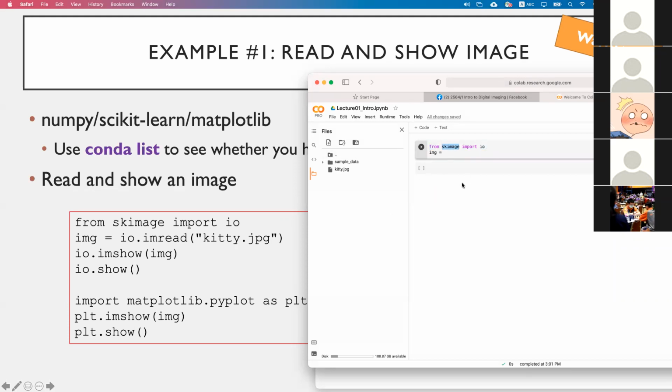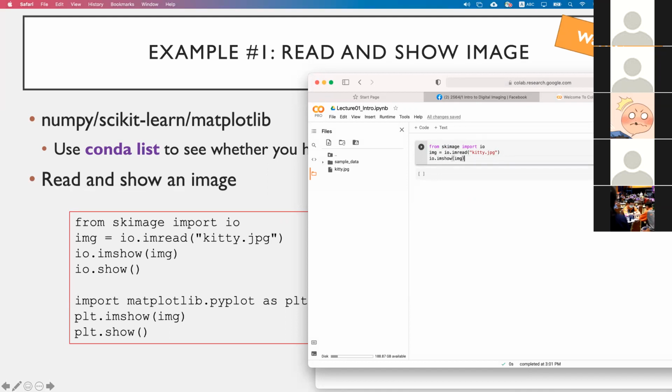But if you use Colab, it is quite simple because it's already in here. The function that we use is io, input output. So we want to read an image: image equals io.imread kitty.jpg. It has to be the same name. And you want to show it, so just show it.